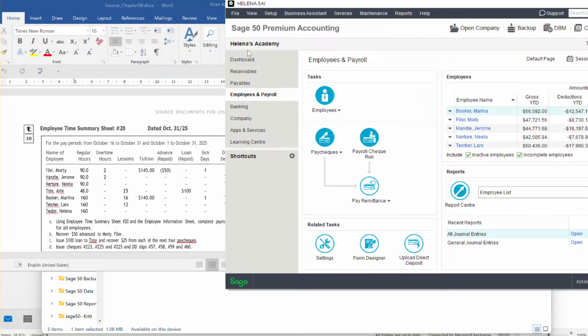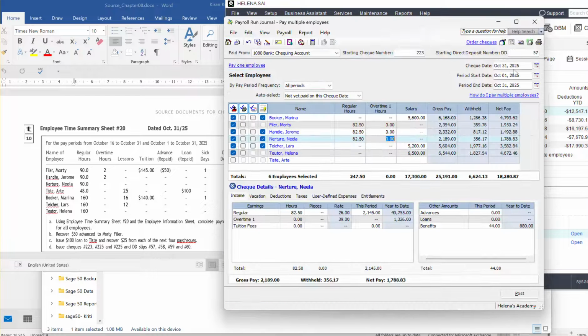So let's go and do a payroll run. We are going to go to payroll check run. When you do that, we are going to make a payment from the 16th to the 30th. Some of the employees are paid with the 1st to the 13th, and some are for the pay period 16th to the 31st. So we could do it both ways. One we could do is because we have salary employees and we have hourly employees.